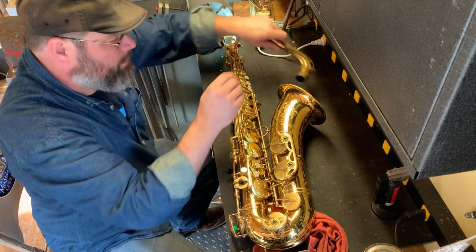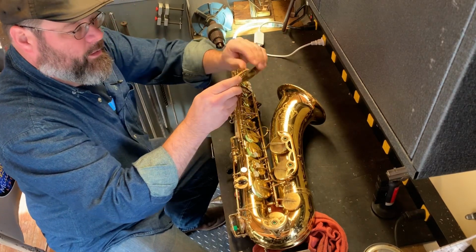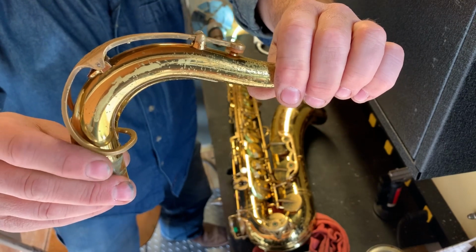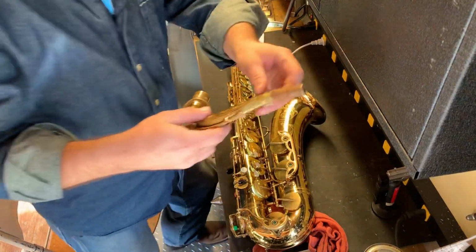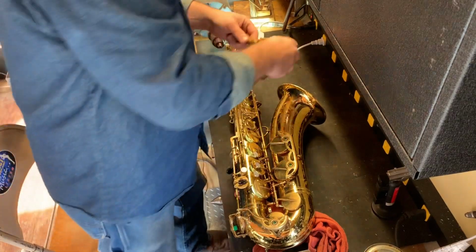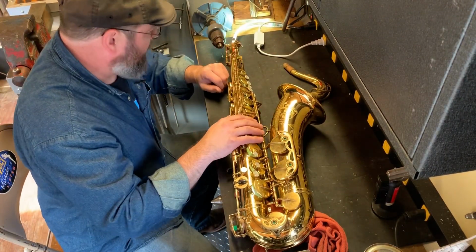And so it's just the usual green crud. If you'll notice, I can just put some finger oil on it, just rubbing it, and that will clean it right up, see? And the stiction is gone. And what happens is it builds up like that over the entire length of the instrument. See this green on the neck itself on that raw brass piece, and that'll let you know what's happening. So what we're going to have to do here is basically tear Jim's saxophone down.